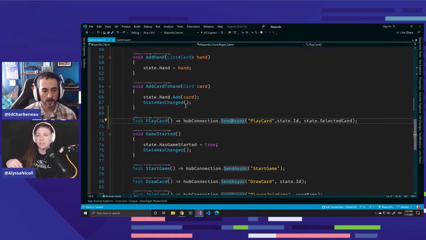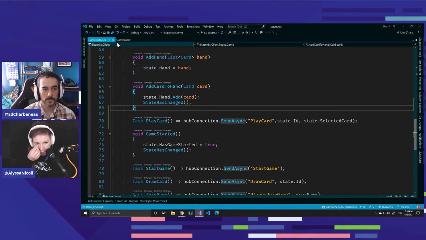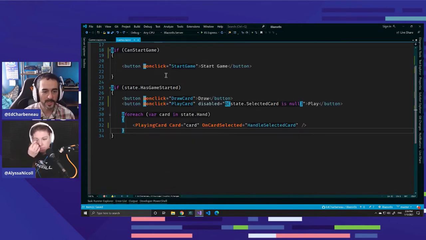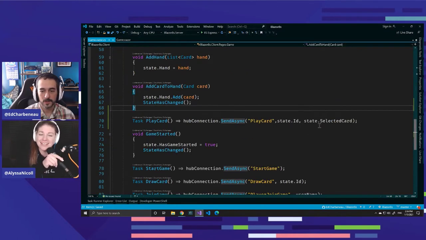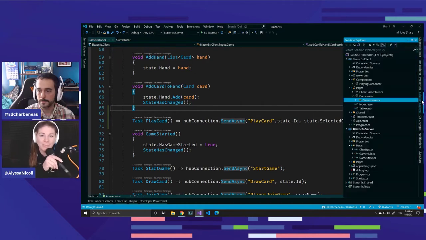Do you have a discard pile created on the state? Yes. Have that already? We don't. So we got some work to do. We got 20 minutes to do it. Let's move. Let's move fast. We're going to play the card. That's what my mother-in-law always says. She's so cute. We need the hub. Let's boog, Shug.